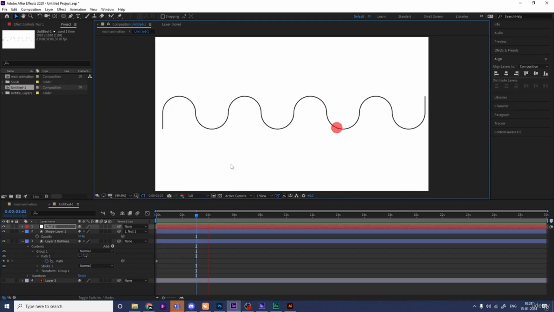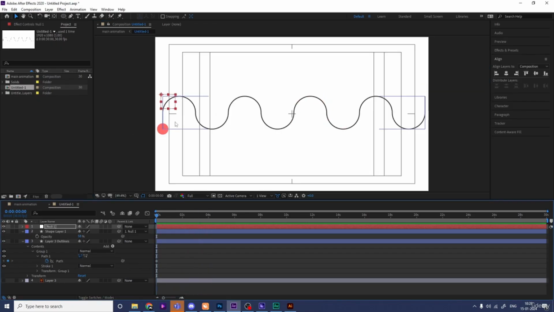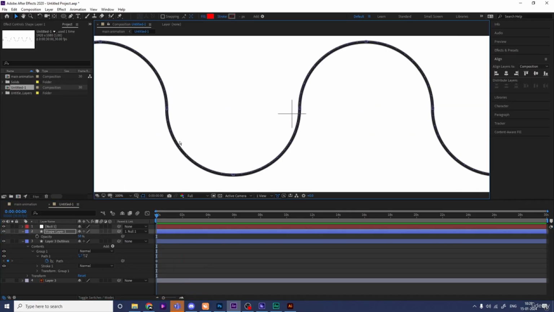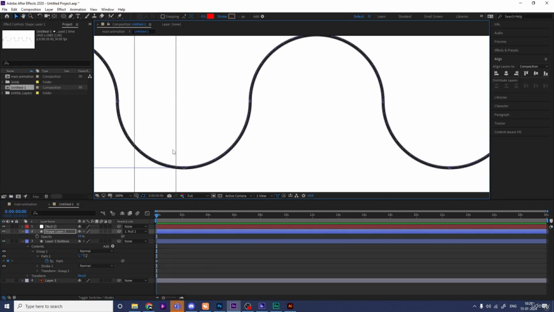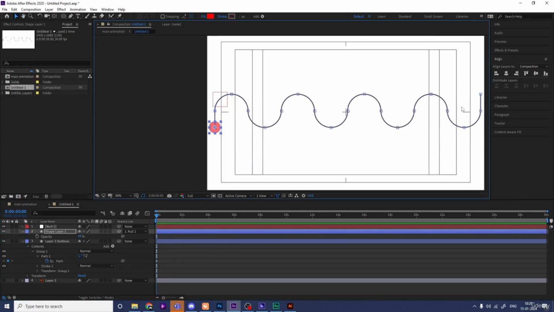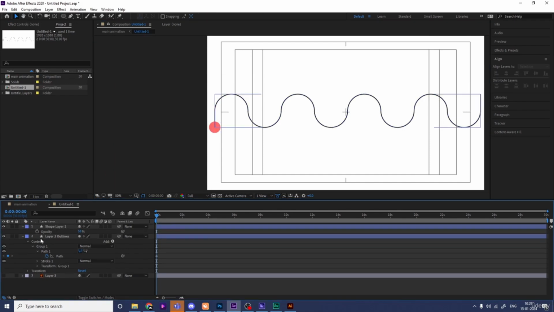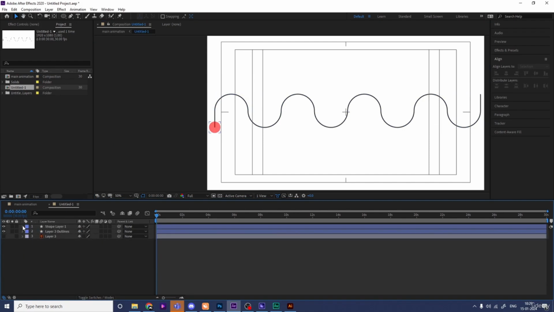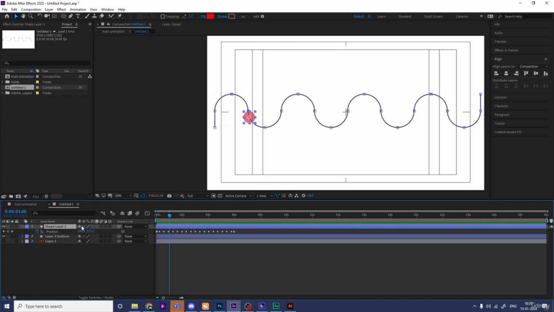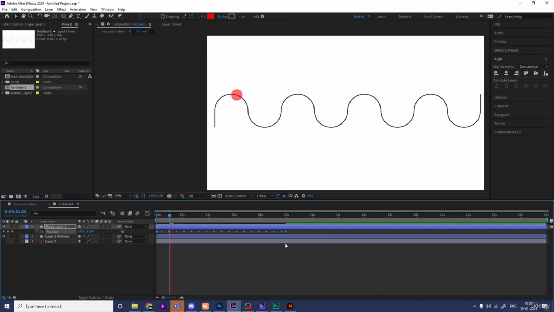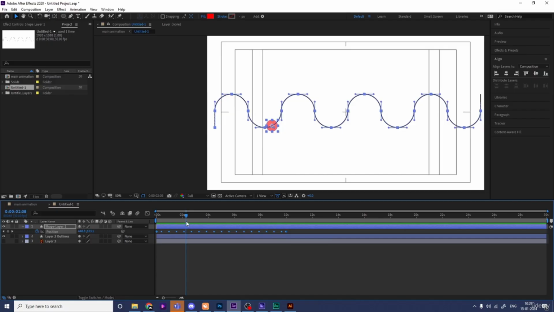So after we will get something like this, make sure over here zoom in a little bit and you can simply select this object and you can see the curves are properly on this one. So after that I'm going to delete this null object over here. Okay, like this. Now I'm going to select the shape layer. Let's hit U, select those keyframes and let's increase the duration up to 10 frames over here like this. Okay, so the animation is properly from here like this.